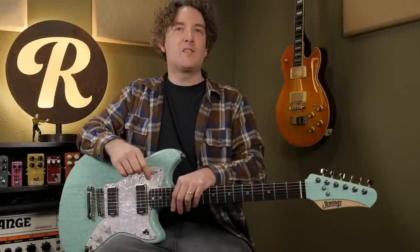That's a look at the 50s-inspired TremLord 30 from Orange Amps. You can find this combo right here on Reverb.